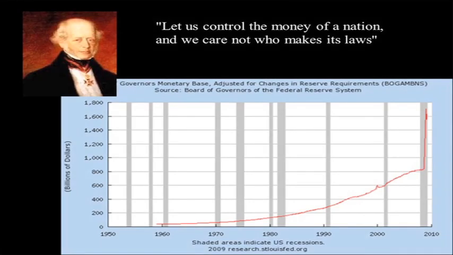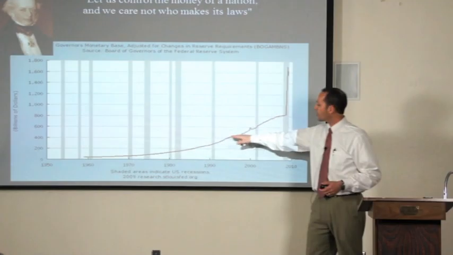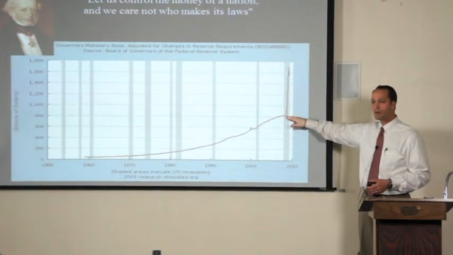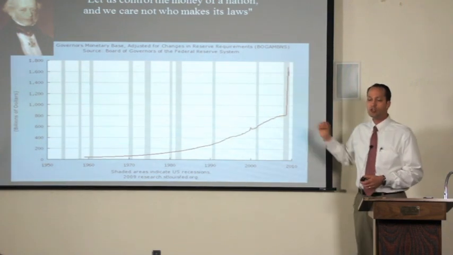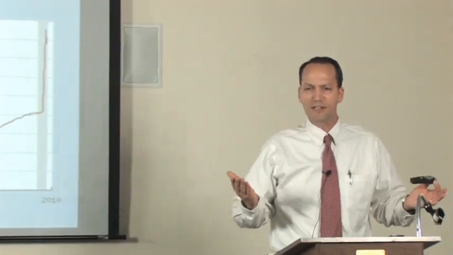When I was celebrating that it looked like the TARP bill was dead, a friend of mine sent me an email saying, you might want to check out today's report on the Federal Reserve Bank of St. Louis reporting website. I went there and I found this chart, and I was shocked. This is a chart reporting the amount of money in circulation as reported by the Federal Reserve Bank of St. Louis. And you see this nice gradual growth until the very week that Congress said no to the TARP bill, suddenly they created $900 billion new dollars. Looks a little suspicious. Very similar to the amount that was finally approved by Congress a few weeks later.